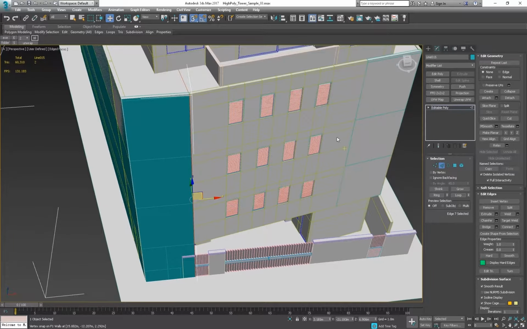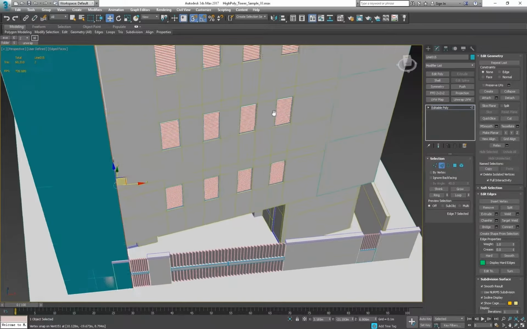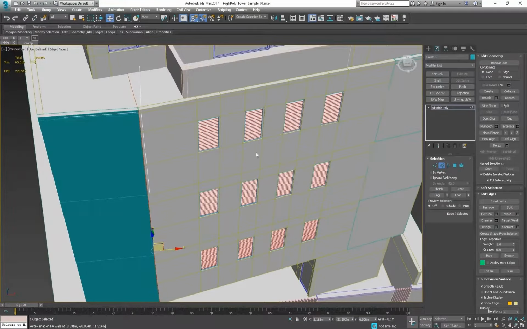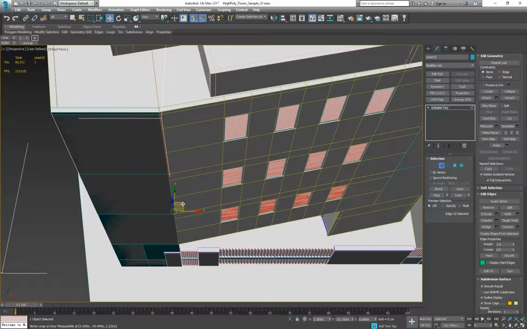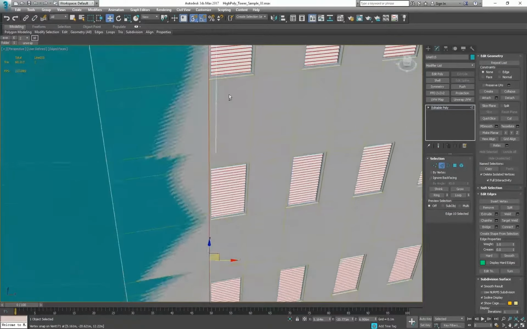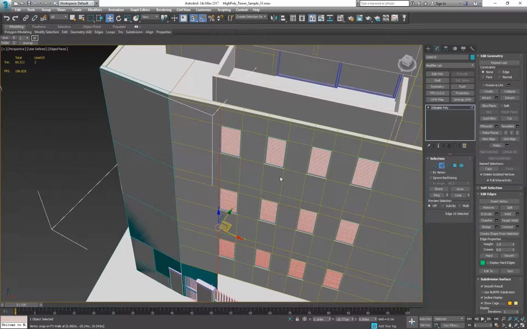So now we are facing this situation here where I have these vents of the parking lots, and there are a couple of ways you can sort this out. You can either leave the holes because they will not take so many polys.